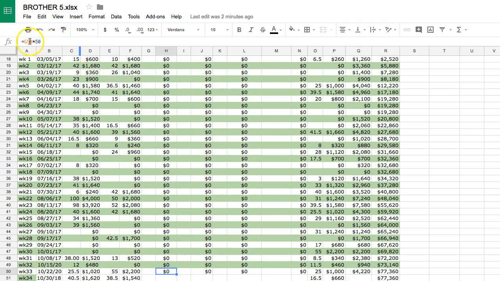Notice up here it says G50 times 50. That means in this case it's $50 an hour multiplied by the number of hours here. Say if there was 3 hours, it takes a minute, see, there you go. It just takes the number of hours and multiplies it by 50. See, that's times 50 up here, times whatever number's in here. Okay, so that's your formula.